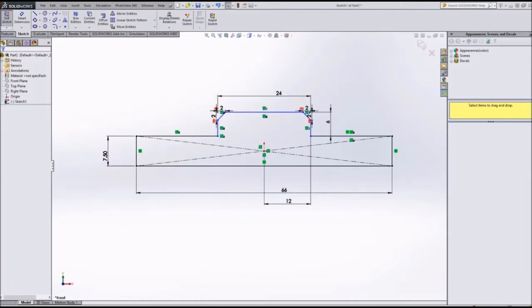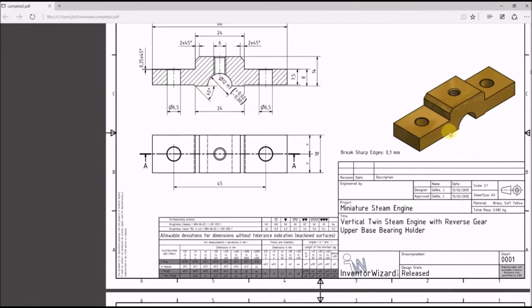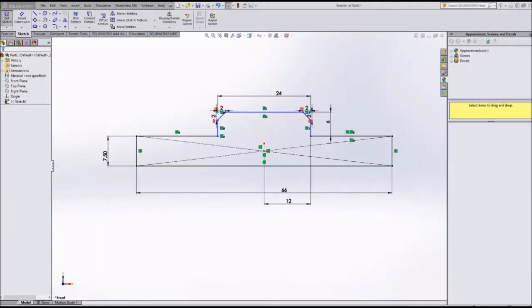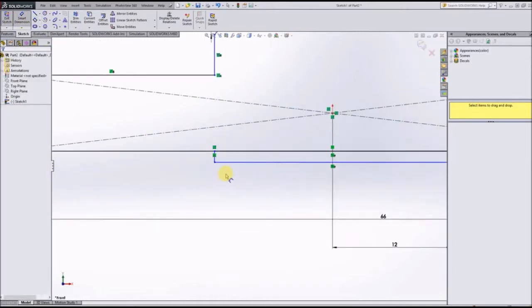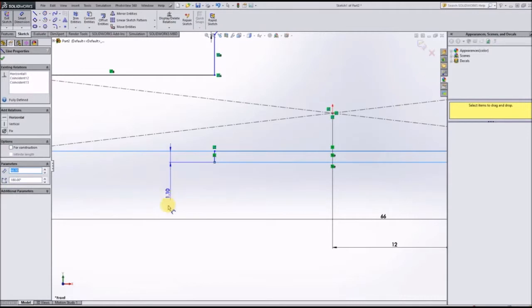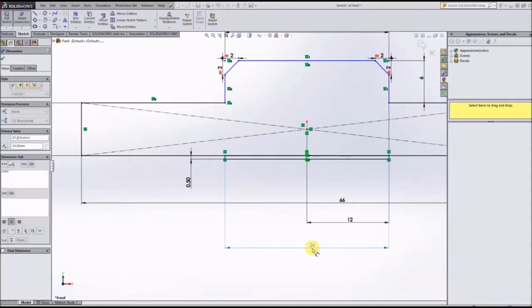So the next thing which we are going to do is we're going to create a 24, yep. So as you can see, this has got an indentation coming off the bottom of it right there. So we're going to model that next. This is going to be lined up with the rectangle over it actually, because they're both 24 millimeters wide. But we will go ahead and double check that and make sure that that is fully defined. So this is going to be 24 millimeters wide.